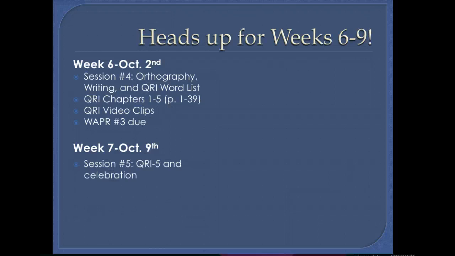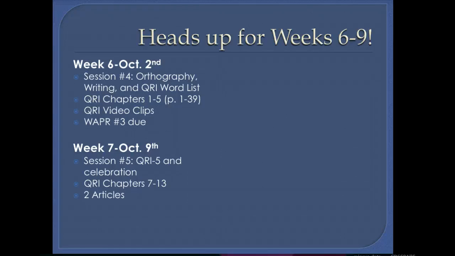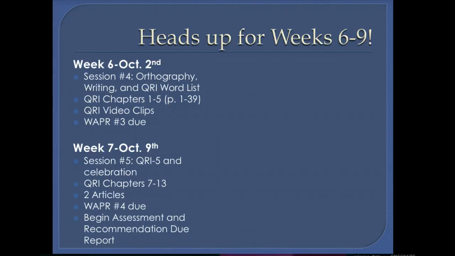Okay, in week number 7, we will have our session 5 with our QRI narrative and expository text and your celebration. So make sure you read those chapters. You need to understand how to score them and how to administer them, and there will be 2 articles to read. And then WAPR number 4 is due. You also begin your assessment and recommendation summary report. This is an error on the slide. You will begin the report, but it is not due yet. I will be doing a screencast on how to complete this assignment, and I will go over it in class as well.